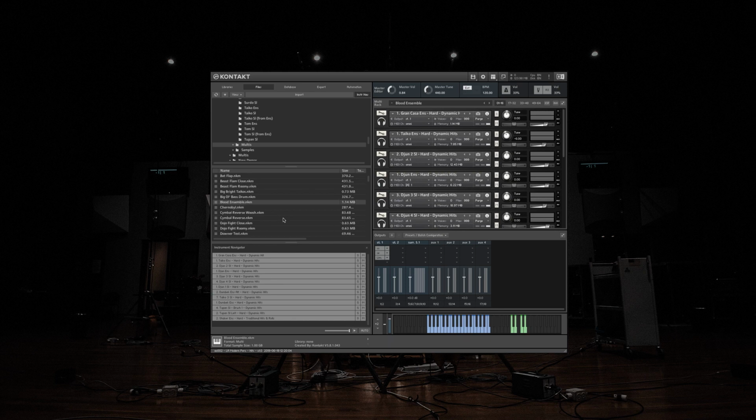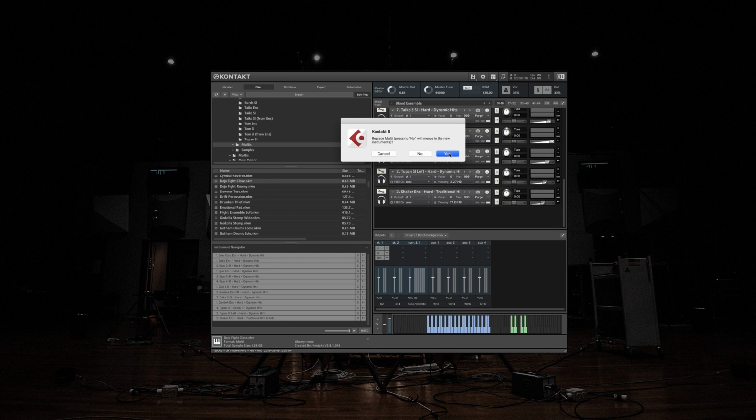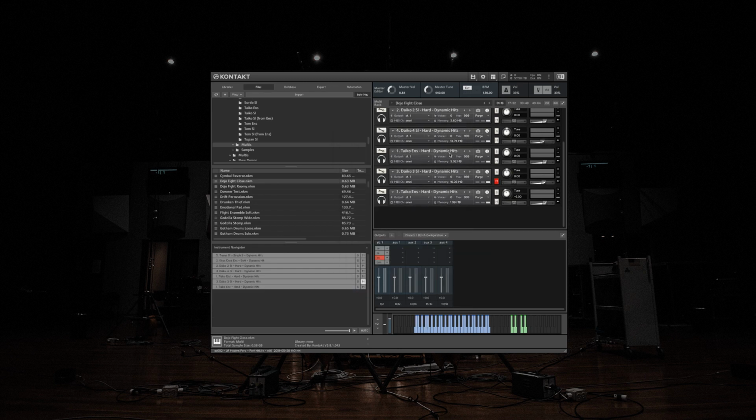So let's just keep checking out some of these. We made a lot, and a lot of these are very experimental. We were learning how to go about doing this as we worked. And there's a lot of different composers who are working on these, so you're going to get a wide variety of sounds and styles and the way they're built. But definitely check them out. Use them as inspiration of how to use the library.